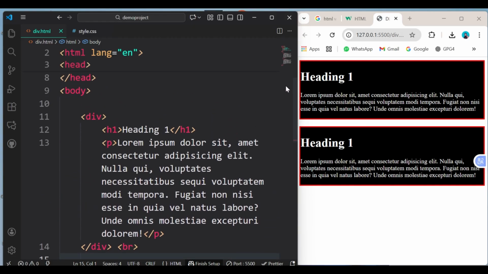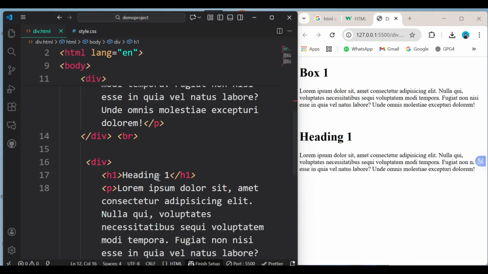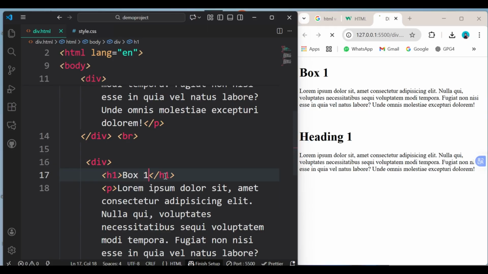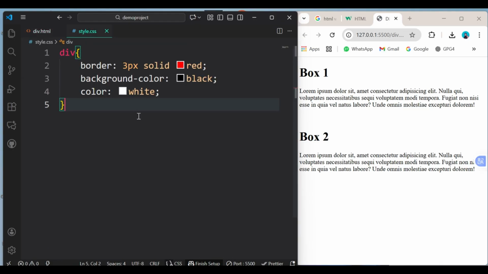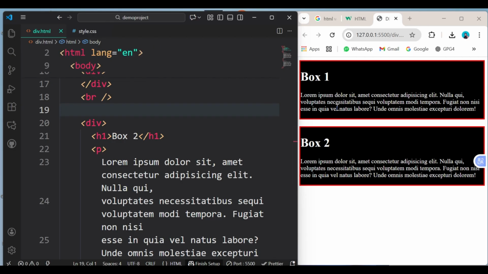Let's say this is div1, this is box1, and this is box2. Div is just like a box. This is box2. Just save the file, and you can see this is box1 and this is box2.